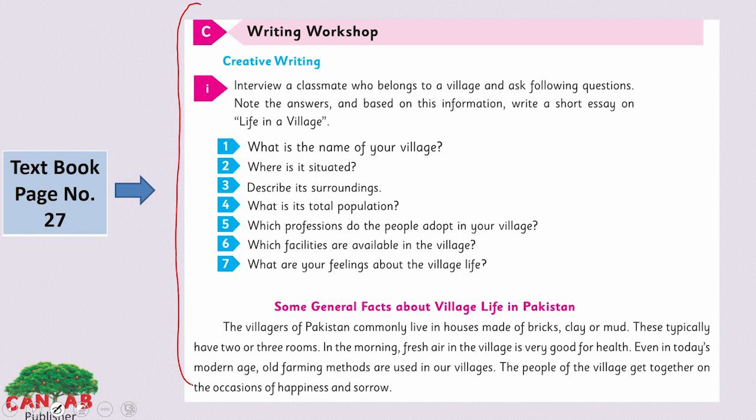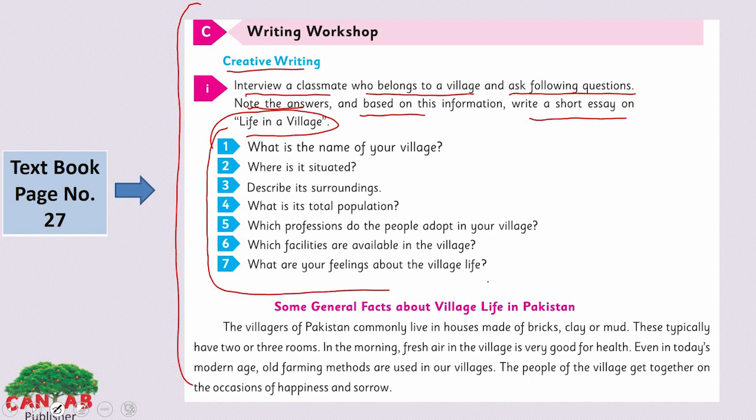What it says, creative writing. Interview a classmate who belongs to a village and ask following questions. Note the answer and based on this information, write a short essay on life in a village. What you need to do, you have to interview your classmate who belongs to a village and you have to ask these following questions here. 7 questions you have to ask from your classmate who belongs to a village.